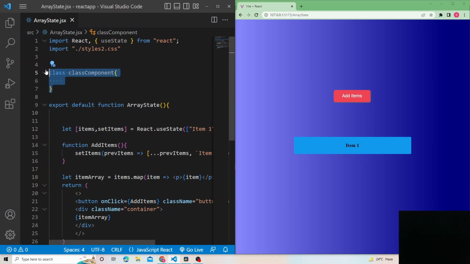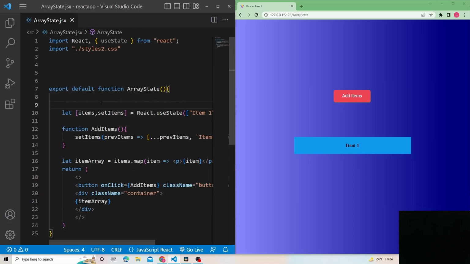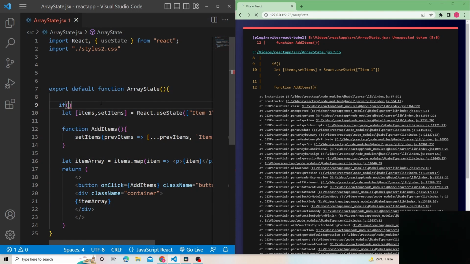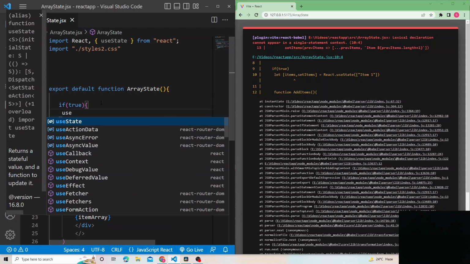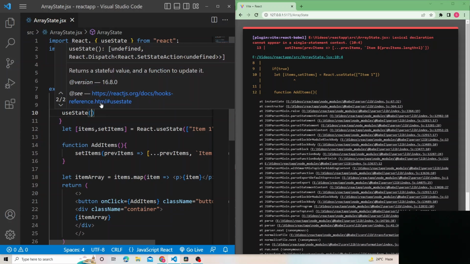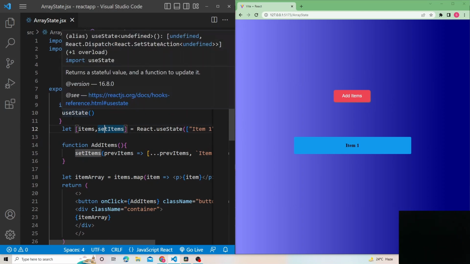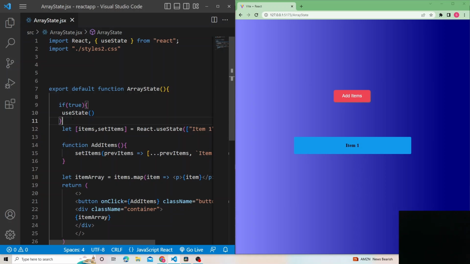And the other rule is that you cannot declare a state inside a conditional block, because if you do so, you may or may not get an error. Sometimes it will give you an error that you cannot declare hooks inside a conditional block.